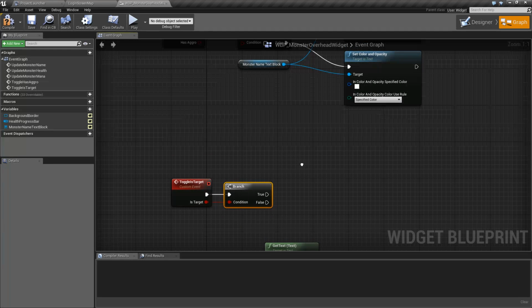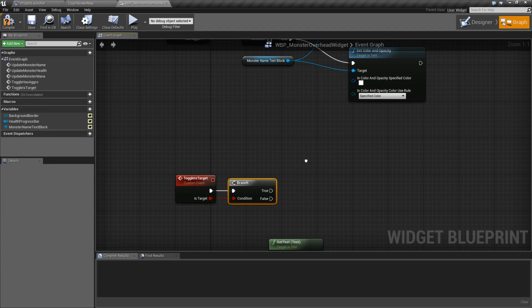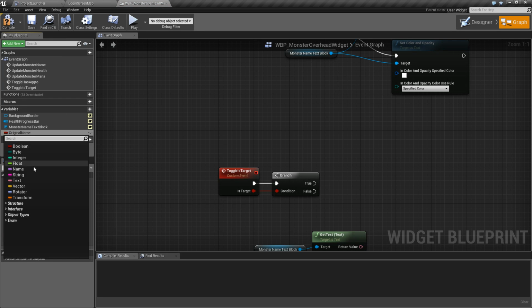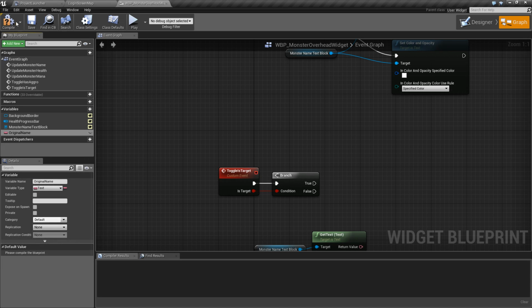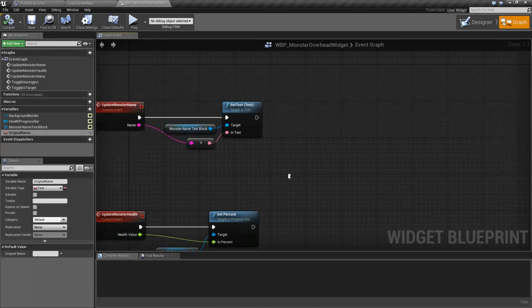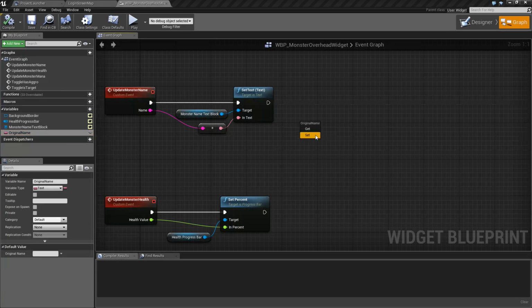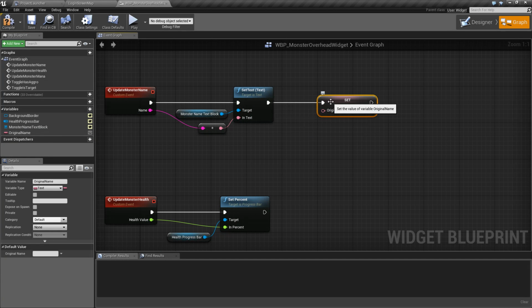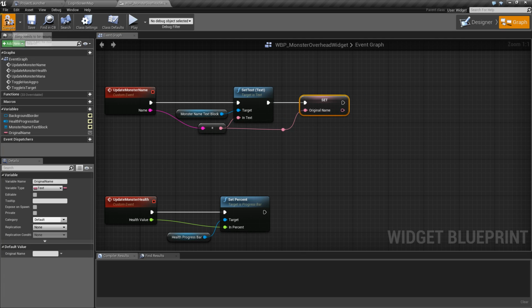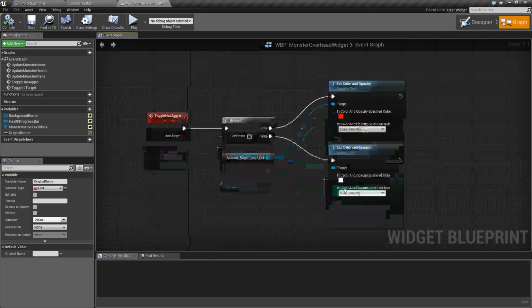no, because we're going to want to set, just in case we might make a mistake here. So we're going to go ahead and store the original name to be safe. We'll save it in text format. So let's see. Update monster name, set text. Set the original name. I'll show you what I'm talking about in terms of an issue here. There we go. When we set the name, we're going to store that as the original name of the monster, in case we want to go back to it later.